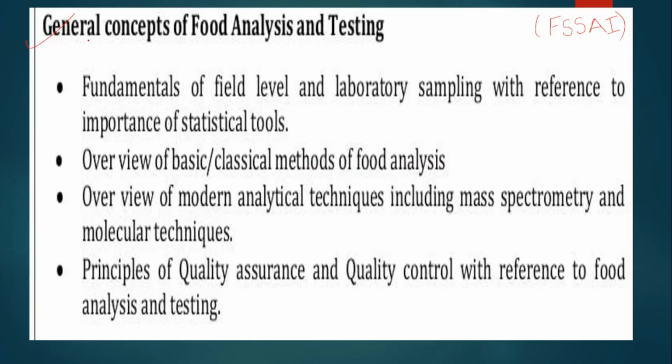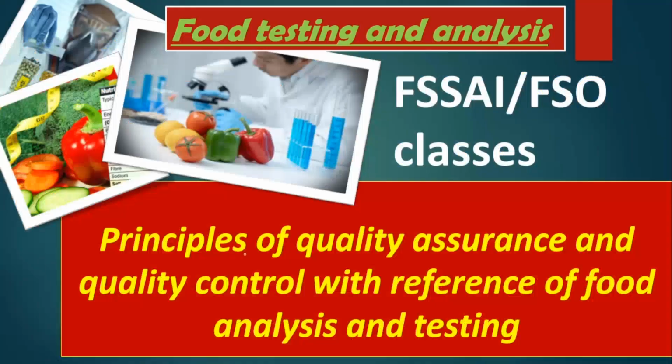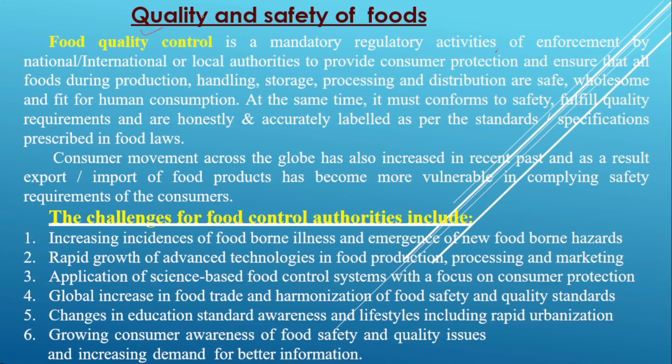In the last unit of general concepts of food analysis and testing, we have already discussed the overview of the basic or classical methods of food analysis. Today we are going to explain the principles of quality assurance and quality control with reference to food analysis and testing. Next, coming to the quality and safety of foods.